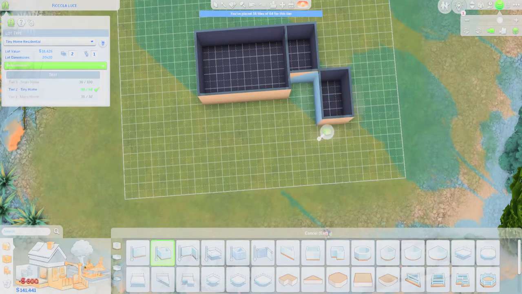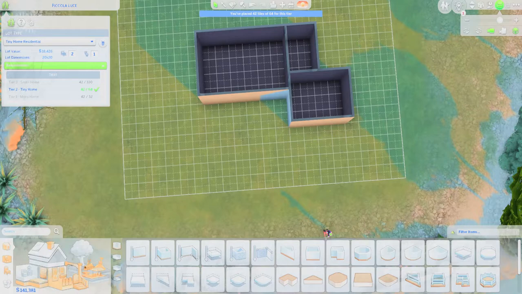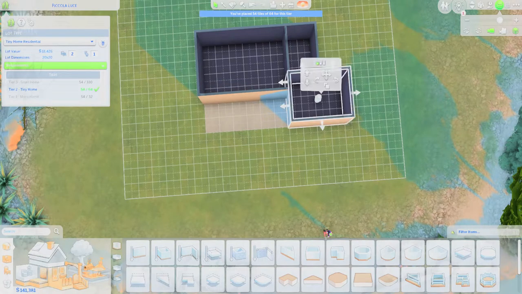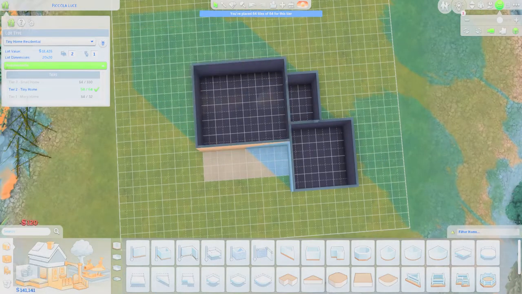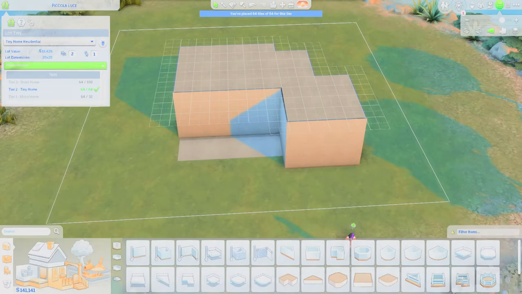I am Simeralla, and today I'm bringing you guys a small home. Initially, I wanted it to be a tiny house. I truly did, but I could not stick to the 64 tiles. I just couldn't do it. So I had to upgrade it to 100 tiles. So now it is considered a small home.